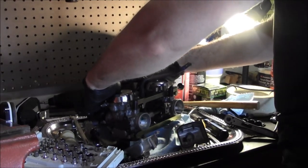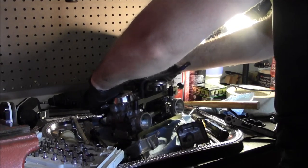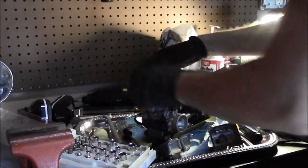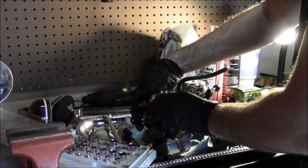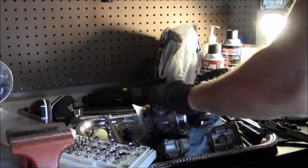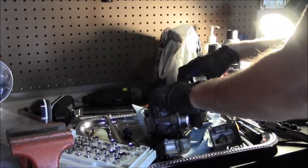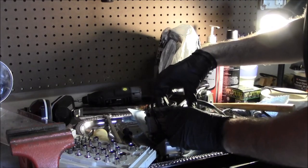Ride that thing at all or no? I rode it back here. Yeah. I mean, it rode like shit. So, luckily I didn't have too far to go. Yeah, this slide is, I mean, it was starting to feel better, but this thing's goofed up. Yeah. And this other one is perfect. It's no issue.